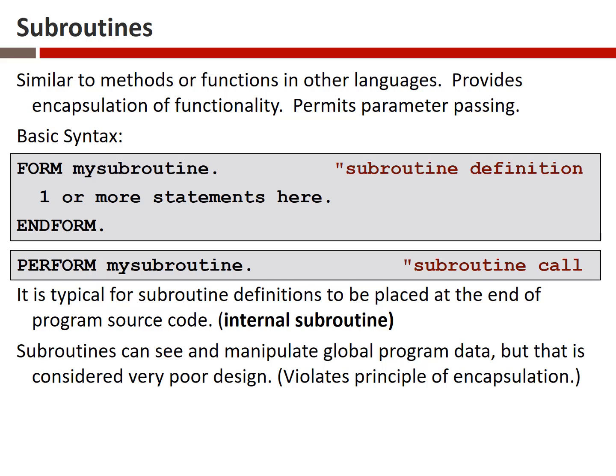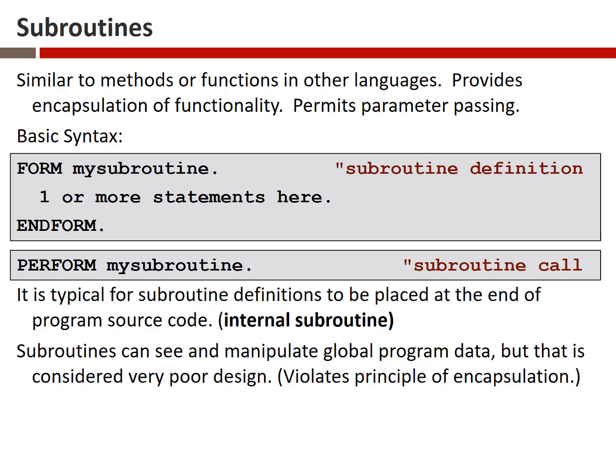Well, let's say that up here in my main program, I create data objects called age and name, and I assign those values perhaps from the user's input. And down here in this second subroutine, I'm creating some output that involves including the user's name. Because name was declared up here in this block and was defined, and because this is all in one source code file, this subroutine can actually see name.